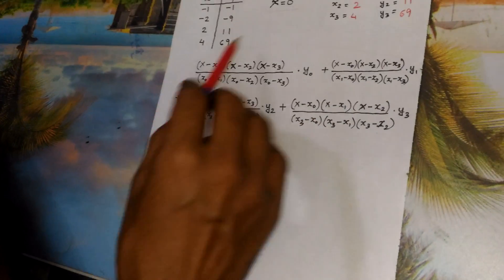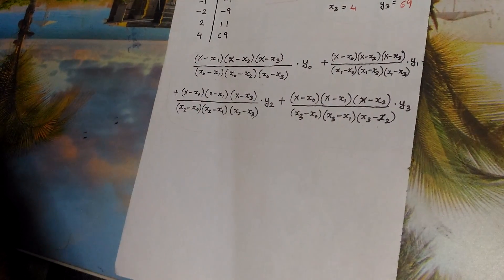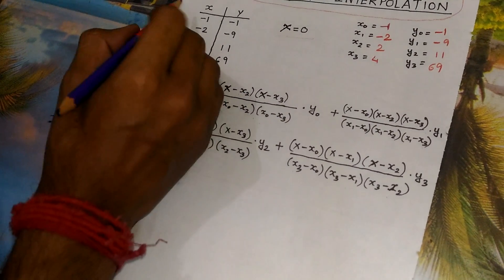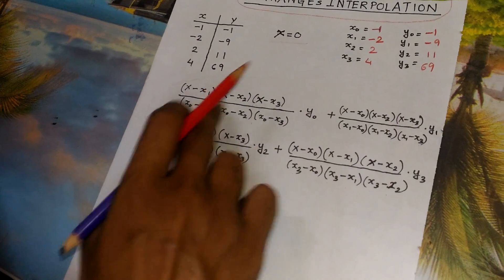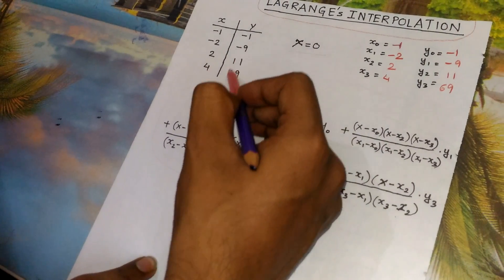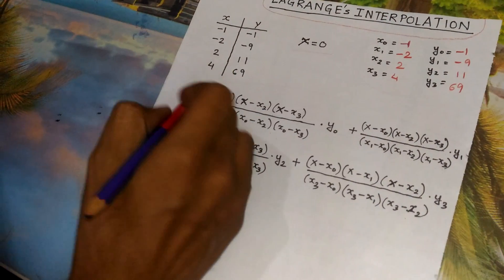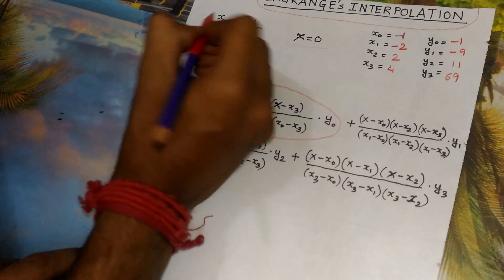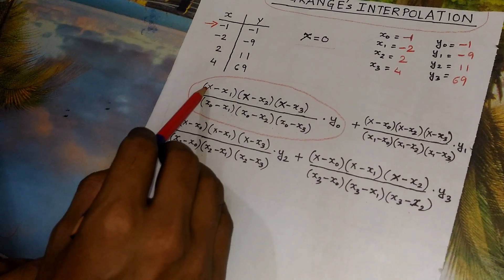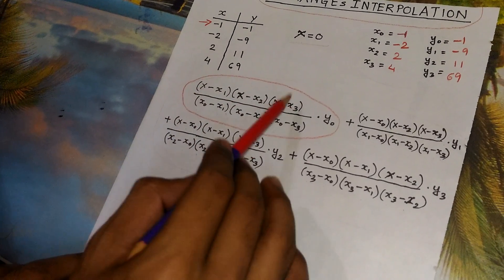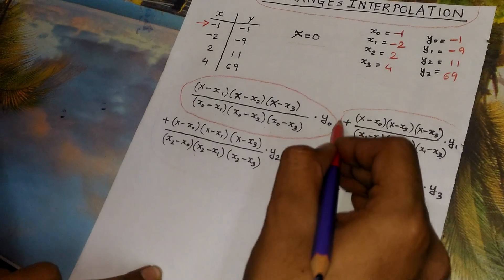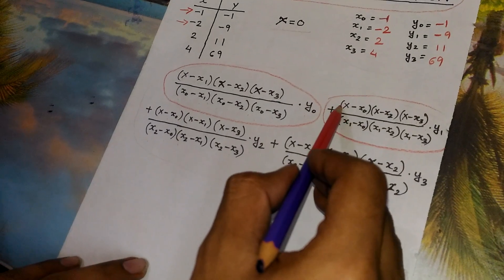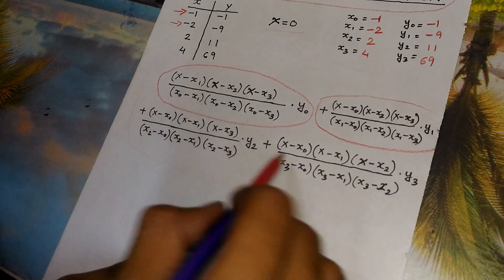Now how I am getting this formula? In this formula I have to take a pivot at each and every step. In this formula I have 4 steps since the number of elements is 4. So first of all for this part I have taken x0 as the pivot. So see in the numerator there is no x0 term. Similarly for the second part I have taken x1 as the pivot. See there is no x1 term in the numerator. The same goes on for the next 2 steps.